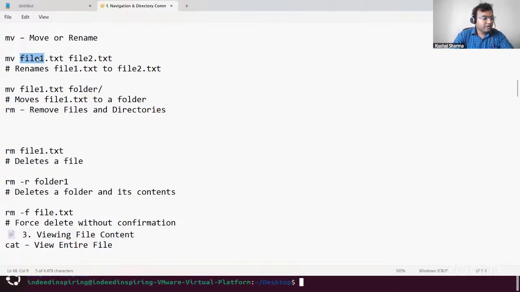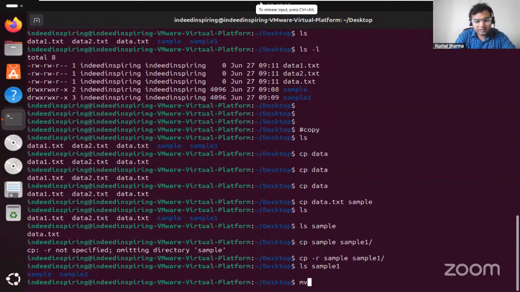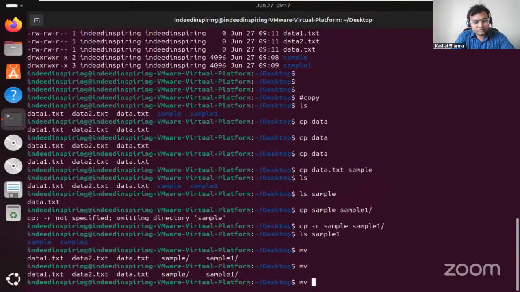So we can try this as well. Let us try working on this. Here with mv, what do you want to move? So data.txt, if you want to rename it, let's say file.txt.